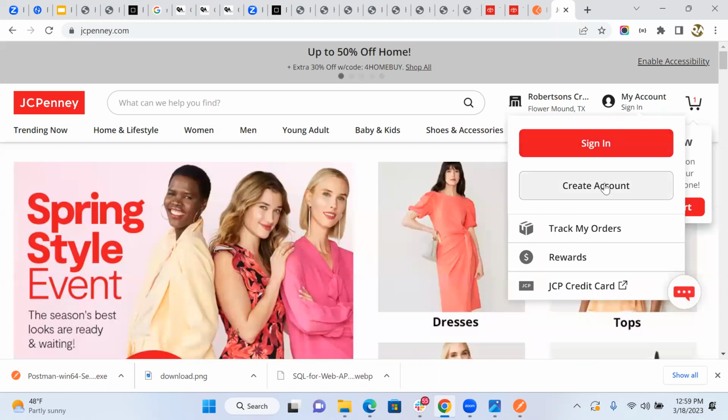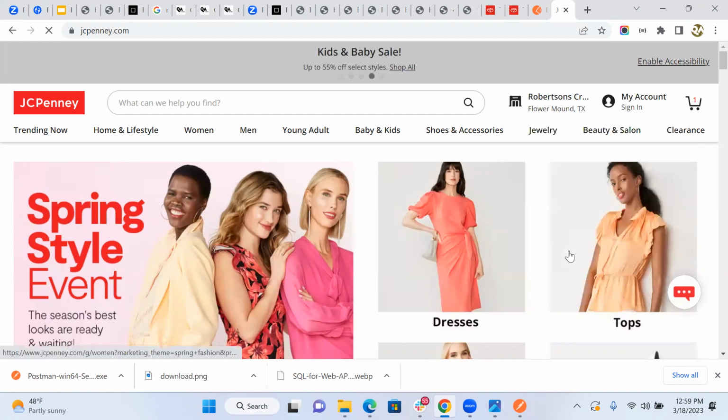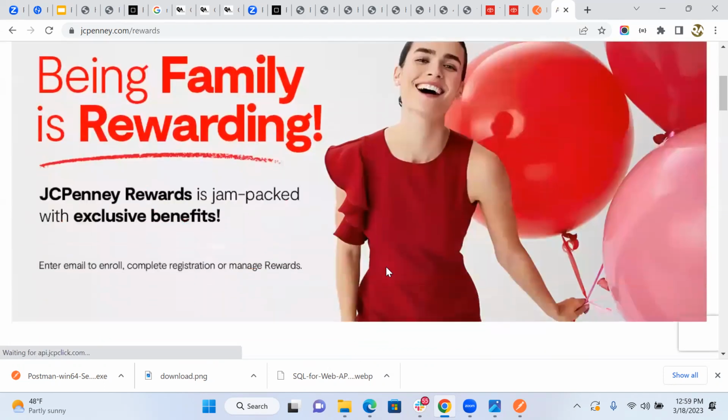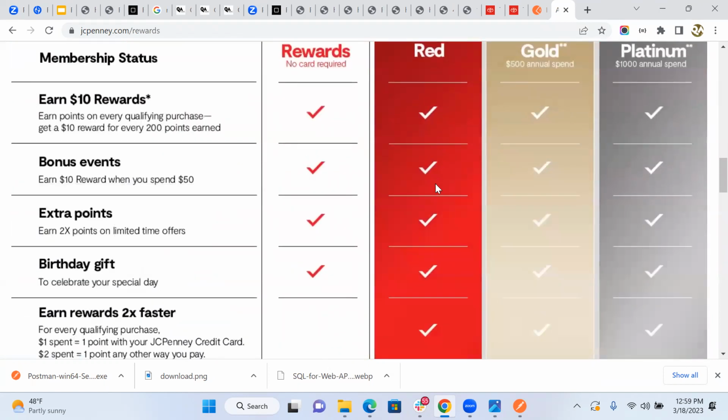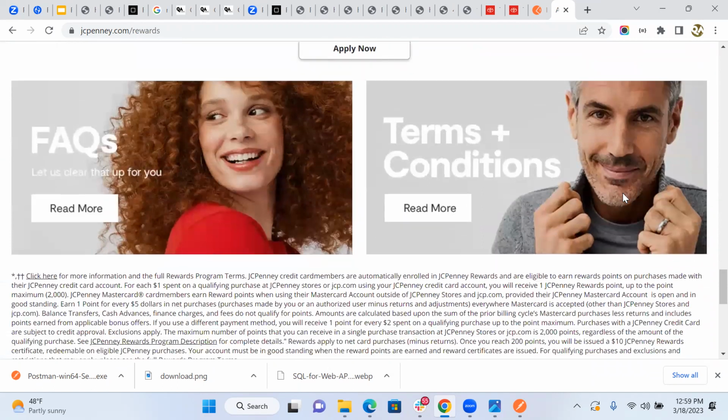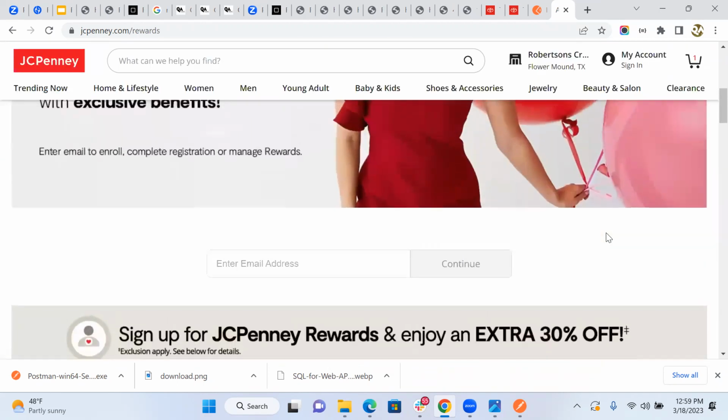There could be an API for create account. For that, of course, the item API will not work. So create account is a separate API domain, and items is a different API. Now orders could be a different API. You track, and rewards is a different API, and credit card is a different API. Because when you go for rewards, it's a totally different ball game. You see how many rewards will be listed here: 5% cashback, rewards in red, gold, platinum members. So this is a different API. When I sign in, I'll see my rewards.